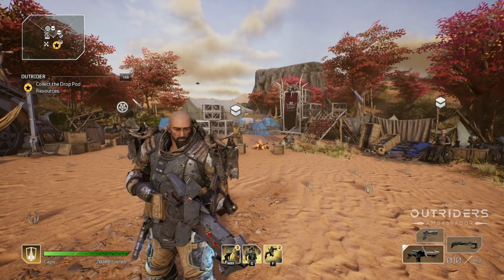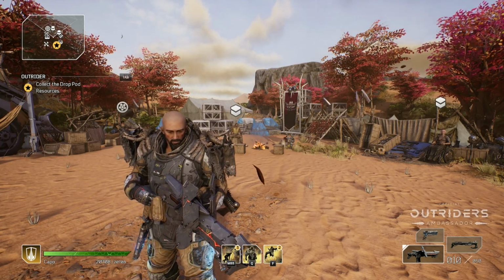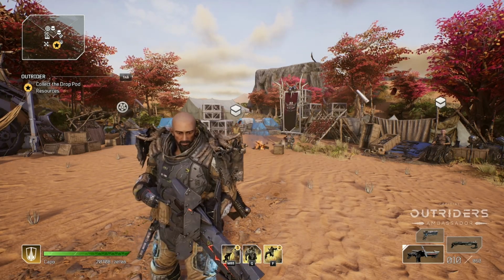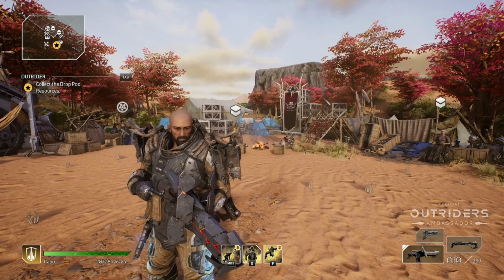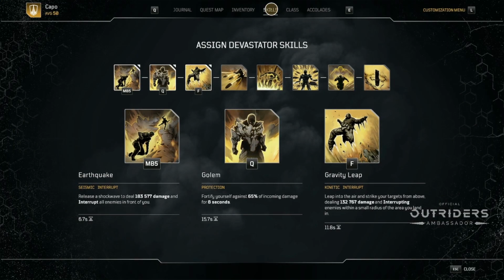So if you want to take a look at my original Bleed build video that I did 7 or 8 months ago, go ahead and check it out and then take a look at this one. You're going to see it's really not a big difference, okay? So let's get to it. As far as the skills, we're going to be using Earthquake, Golem, and Gravity Leap. Gravity Leap has an 11.8 second cooldown. Earthquake has a 6.7 second cooldown. And Golem has a 15.7 second cooldown.